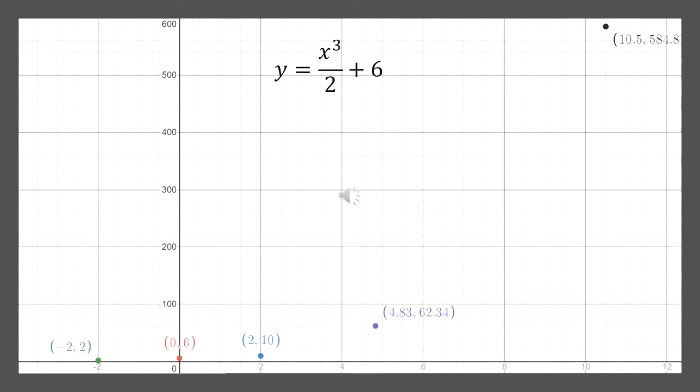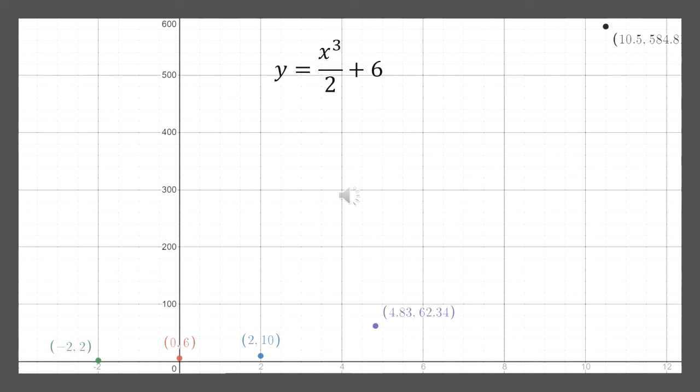So again, if I plug -2 into the formula, -2 cubed is -8, and -8 divided by 2 is -4, and -4 plus 6 is 2. So -2 is getting paired with 2. I am plotting -2 horizontally and +2 vertically. I know it doesn't really look like I've plotted 2, it almost looks like 0, but that's because my scale is going all the way from 0 to 600, and so positive 2 is going to look almost equal to 0 by the time you're trying to fit 600 onto your scale.